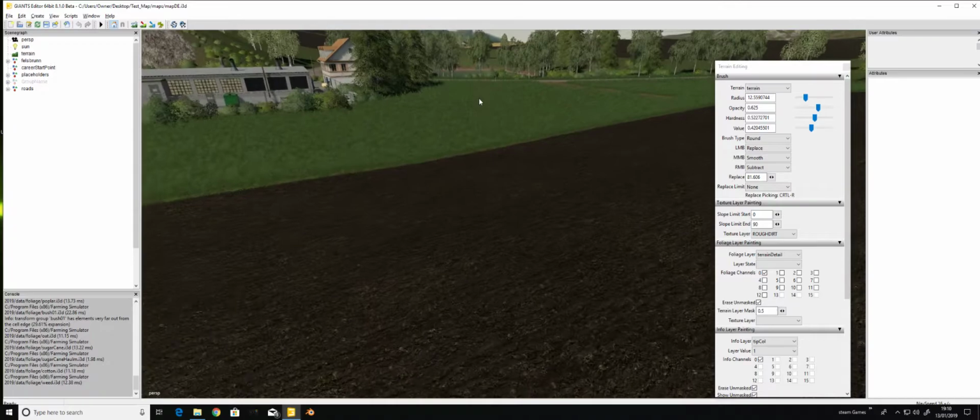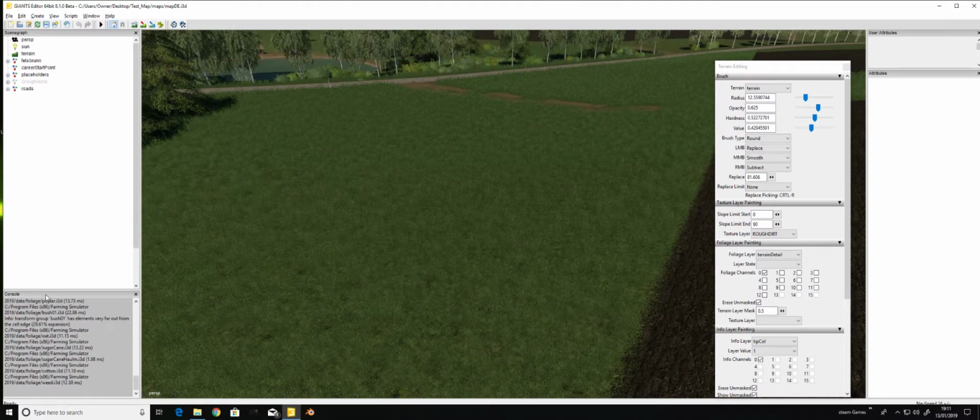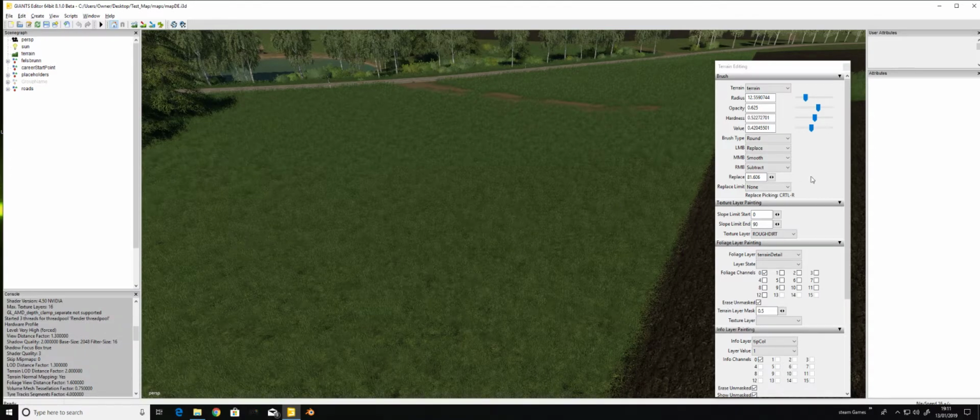Once it's in, you just need to move your mouse about and save it. I'll just quickly show you that there's no errors on here at the minute, just the info one which Giants know about. But this is what we're going to be concentrating on. Add more layers into here for your paint mode. So that one there.